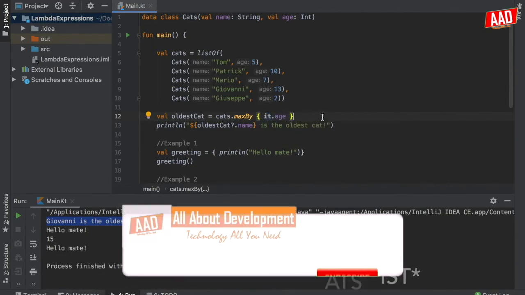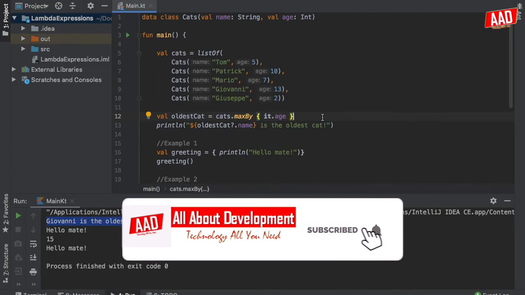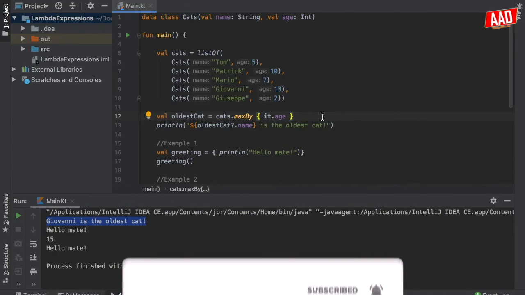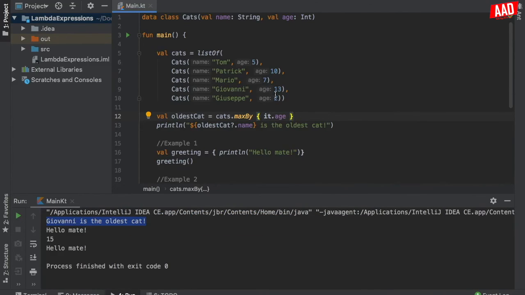But this video is not going to be concentrating on it. I believe I'll make one more video that will concentrate on it. But for now, you just need to know that this points to the cats class, and that you can use it in most cases that you only have one parameter to be inserted for your Lambda expression.